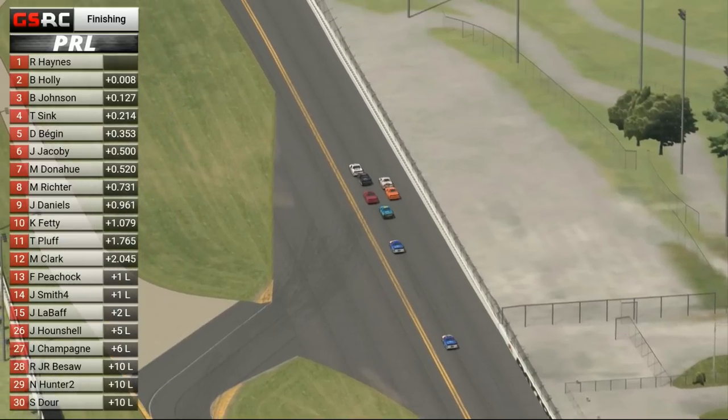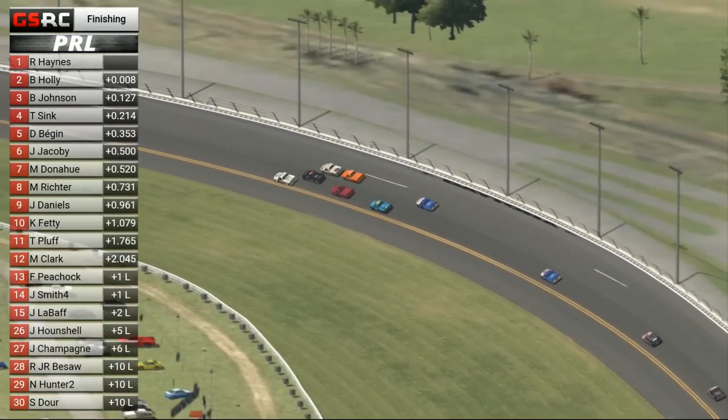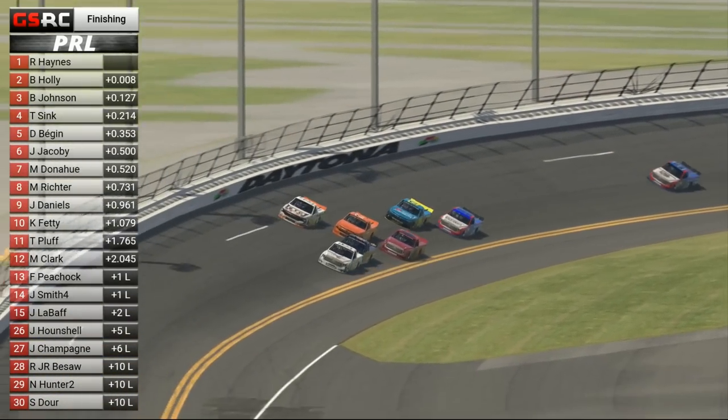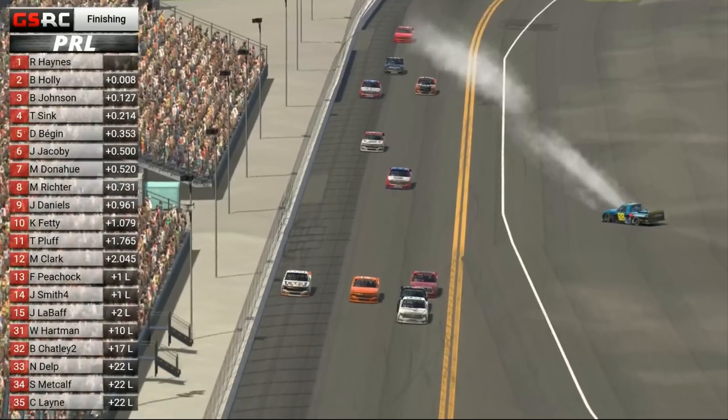The Mustang pace car takes them out of turn four here at Daytona International Speedway. And we'll peel in. We get one shot to finish under green. If they wreck on this first lap back, we are going to finish under caution. And whoever is in front takes it all.